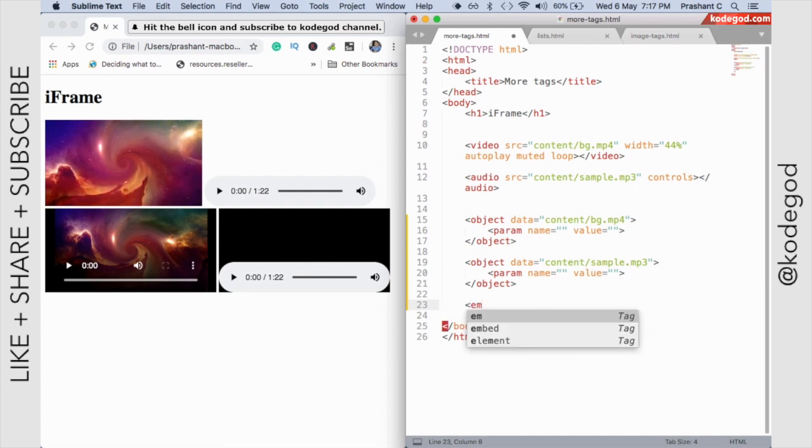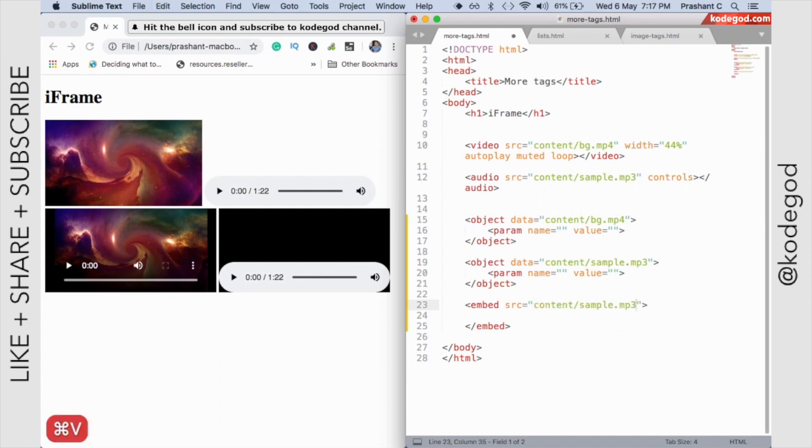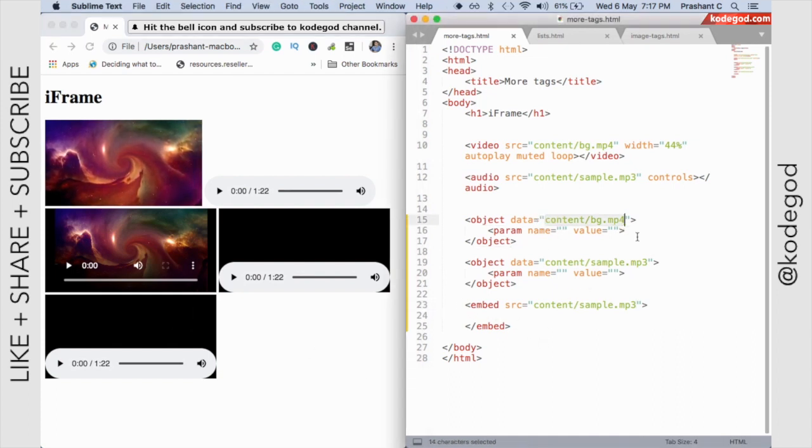Now we'll just complete looking at the embed tag. You can specify src over here, and I'll specify the mp3 file. Again, when I refresh, this particular control is being added because of this embed tag. Similarly, I'm just adding this video file over here.